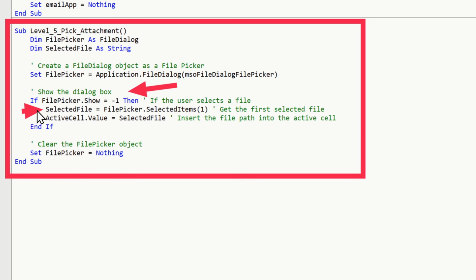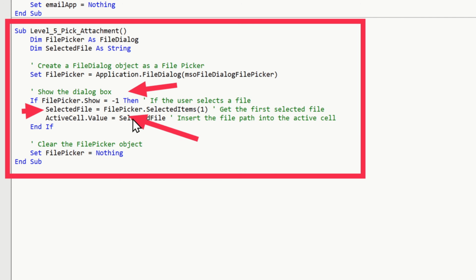And we're going to go and change the value of selected file, which was a string we defined up here. So selected file becomes filepicker.selectedItems(1). And that means it's going to get the first selected file, and then it's going to insert the file path into the active cell.